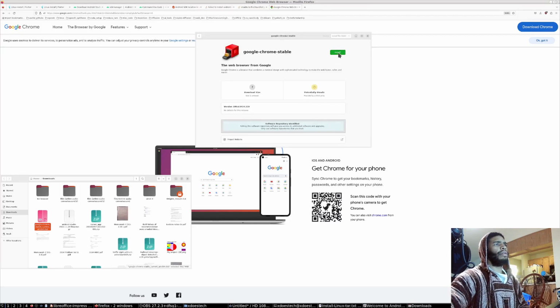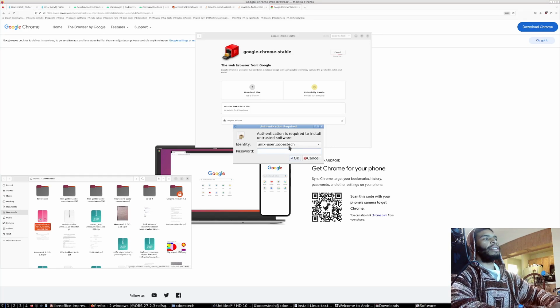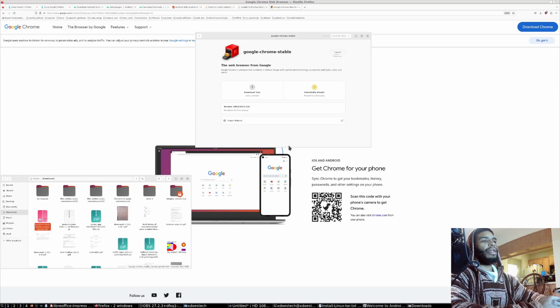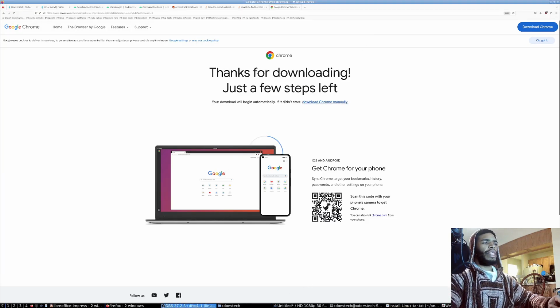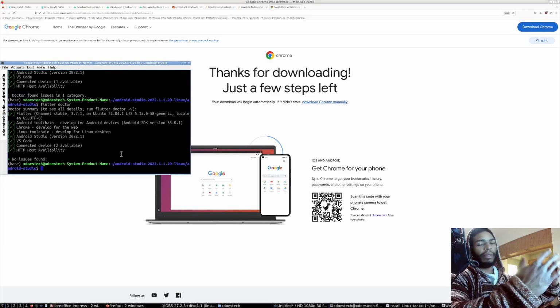Alright, so this looks pretty good. Let's go ahead and install that, and it's wanting some authentication, so let's give it that super secret password here. Hopefully nobody can ever figure that one out. So we'll let that install, and it looks like we are good to go. Let's close out of here, and we'll open the terminal, and we'll run Flutter Doctor again, seeing if Linux handles these issues automatically. And looks like it did. So we're all done with that.